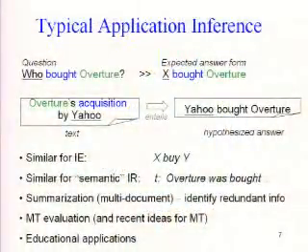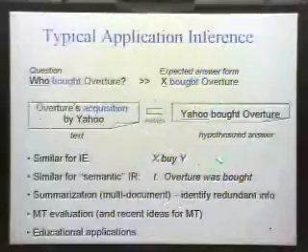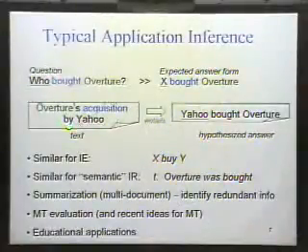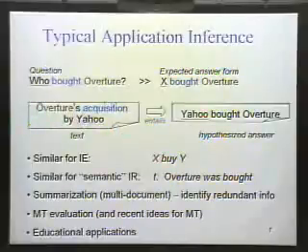And this kind of entailment inference gets repeated in most text understanding applications. So if I have information extraction and I want to identify buying events, and I read this text, and my IE system fills Yahoo as the buyer slot and Overture as the acquired company slot, it's because it had to make, again, this kind of entailment inference. Or if I do IR and I look for acquisitions by Yahoo, and I bring this as a relevant text, it's because I can entail from this text the fact that Yahoo bought something, right?